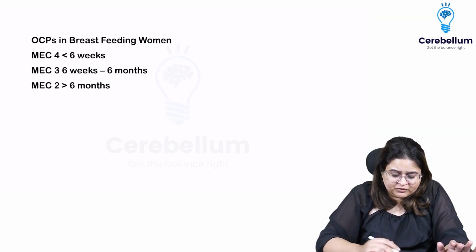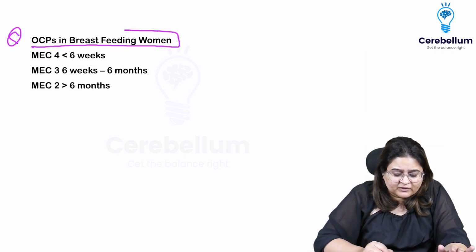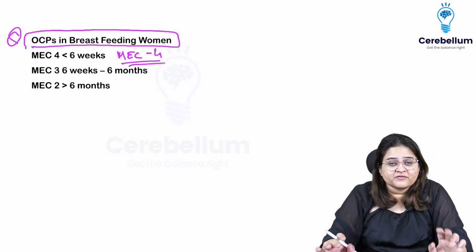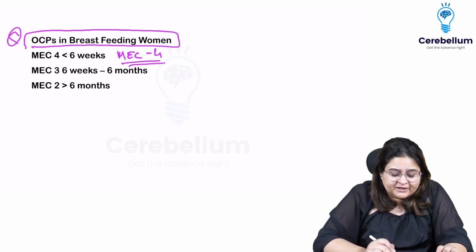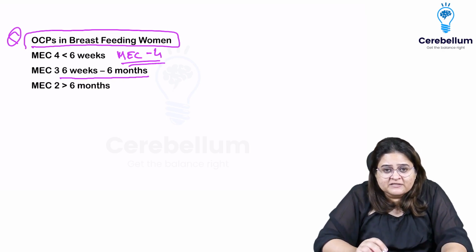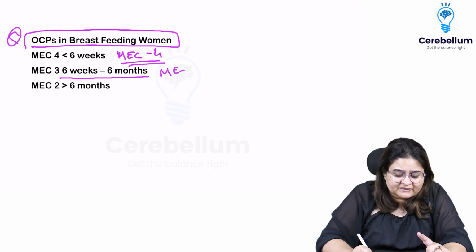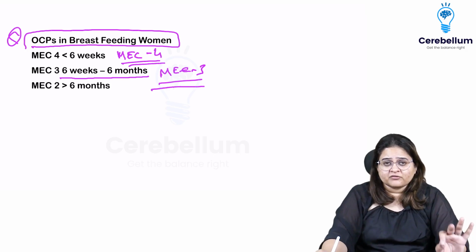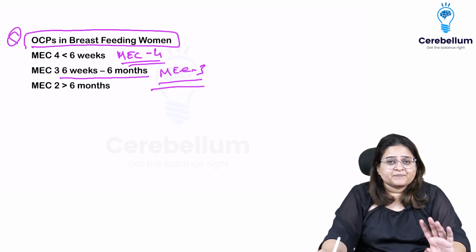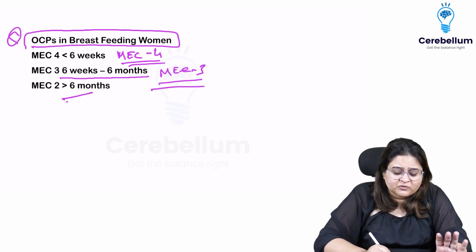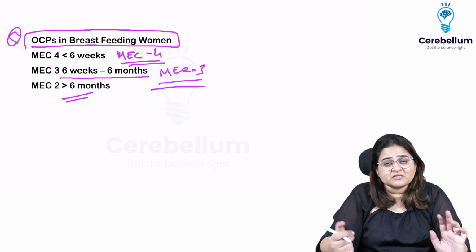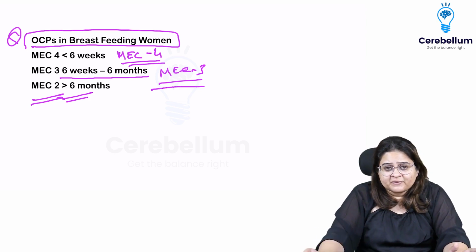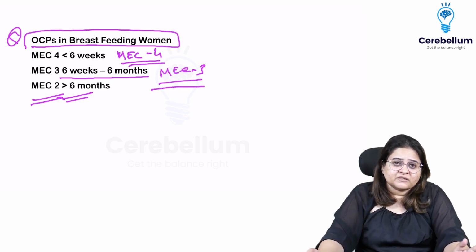Now, again, very important question comes in: breastfeeding woman, can we give contraceptive pills? If she's less than 6 weeks, absolutely no. So, MEC4 if she's less than 6 weeks postpartum. If she's between 6 weeks and 6 months and she's breastfeeding, still do not give. It is MEC3. That means relatively contraindicated because estrogen reduces the quality and quantity of breast milk. So till 6 months, it's MEC3. And after 6 months, you can safely give the contraceptive pill. In fact, it's better. The benefits outweigh the risks. So please give the contraceptive pill even if she is breastfeeding after 6 months post-delivery.